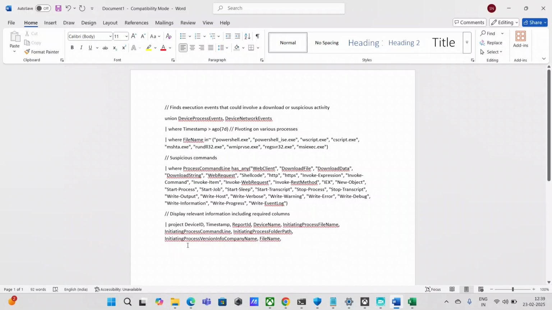Even a file or process that has publisher information could still be malicious. So that's not an exact criterion to conclude whether the file or process or binary is malicious or not. So we'll include something called process command line.